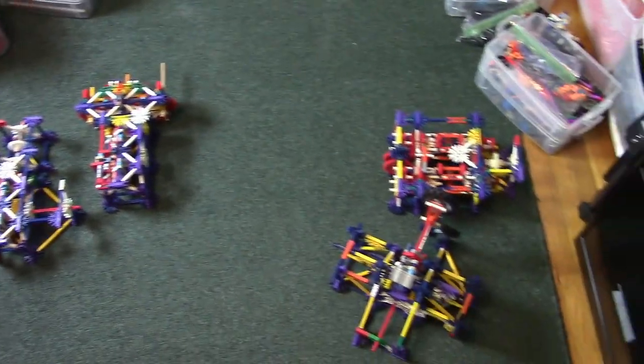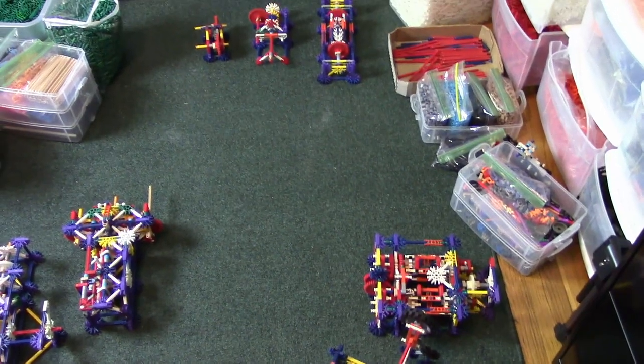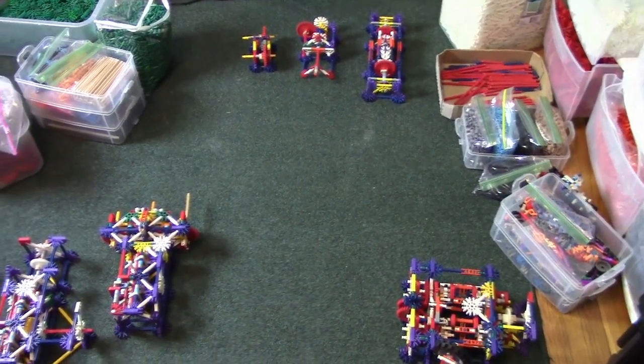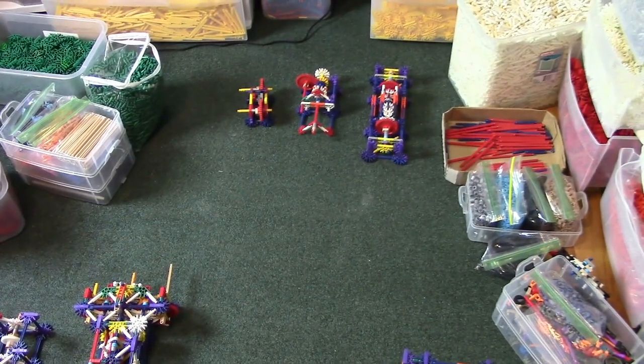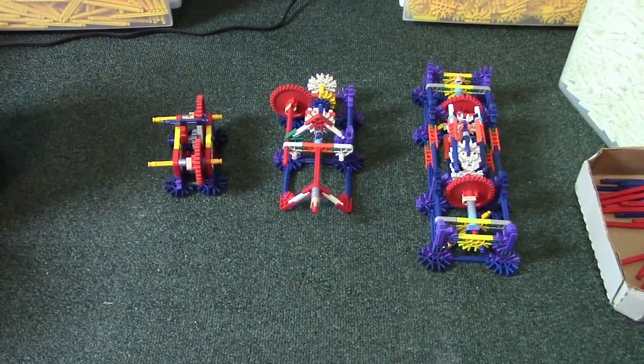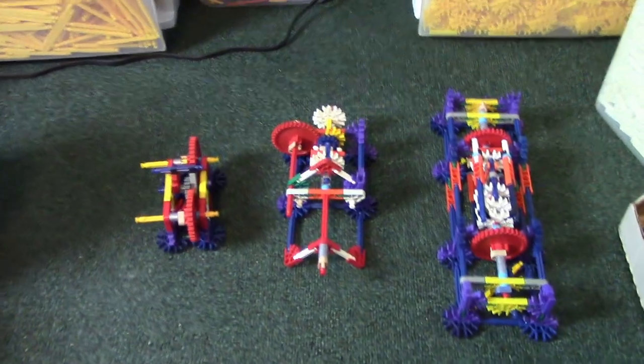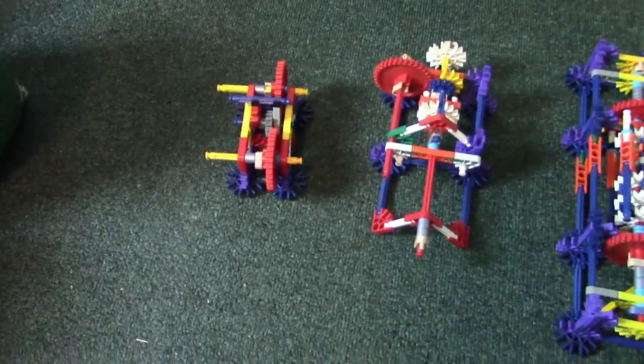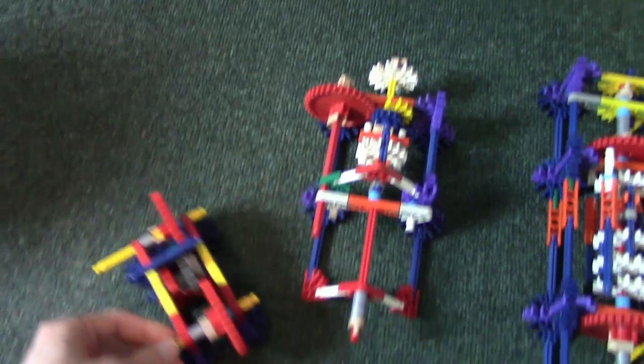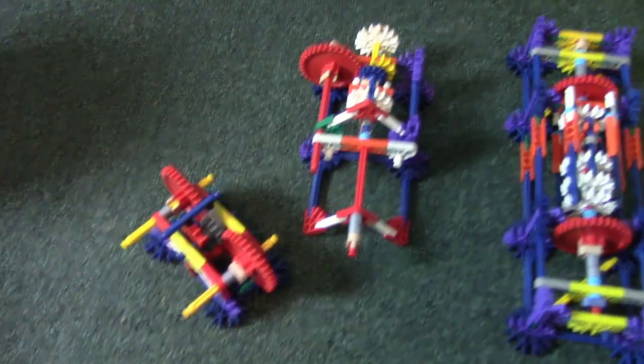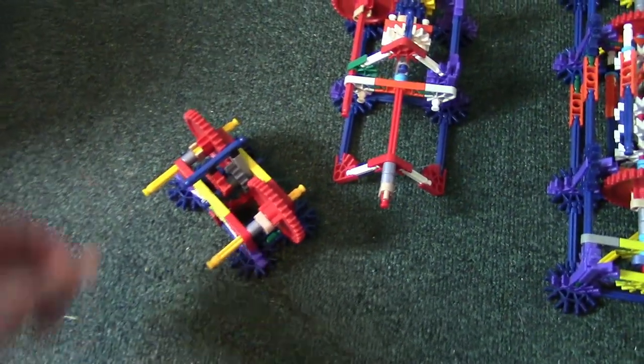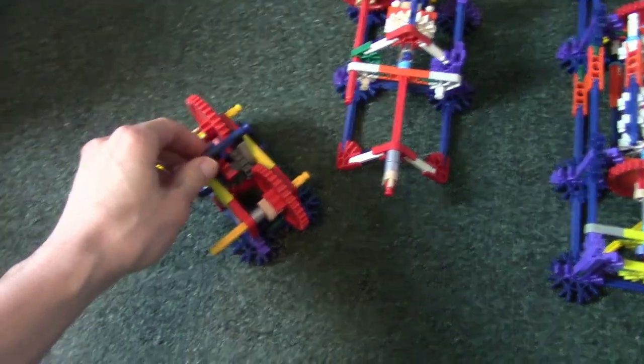So right here, I didn't want to just have to take a video of an empty floor the whole time, so I have some mechanisms already built. These are just transmissions, which is really the main component of any mechanical automation project. These here are just basic transmissions, so they just take a constant input and then have the output either turning or not turning. These will be used a lot in the machine just to make stuff that can be conditionally turned on or off.